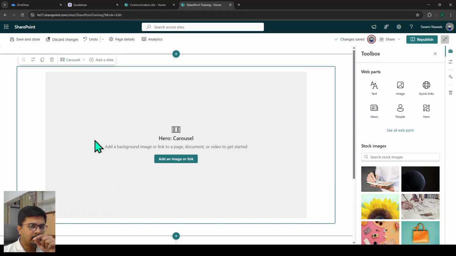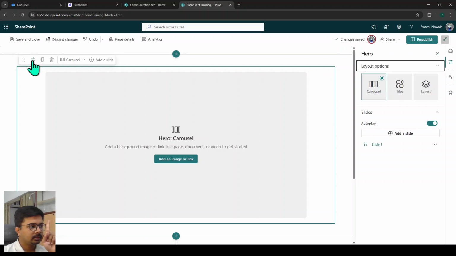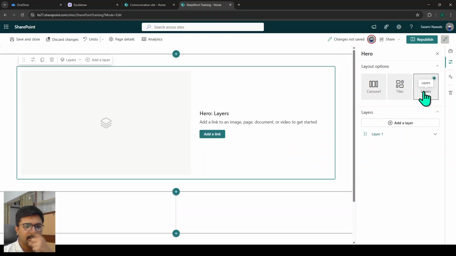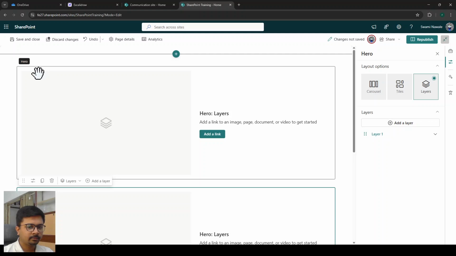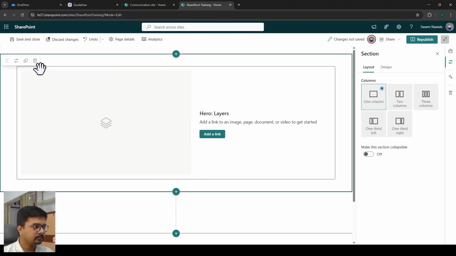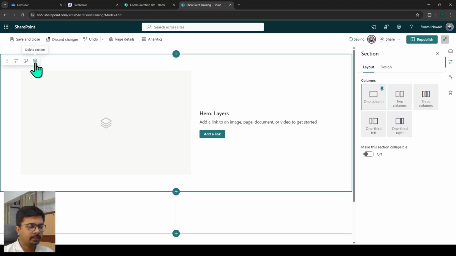When you add any web part, you have 3 options. The first one is to manage the web part properties, the first icon here. These are from Microsoft only. You can customize the layout option, and to add the content, you have the option here. I'm not going to add every web part available and edit the content, as it will make the video too long. To duplicate this web part, we have this duplicate option. When you click on it, it will duplicate that web part. To delete, simply click on delete.